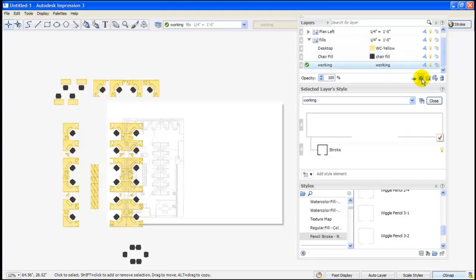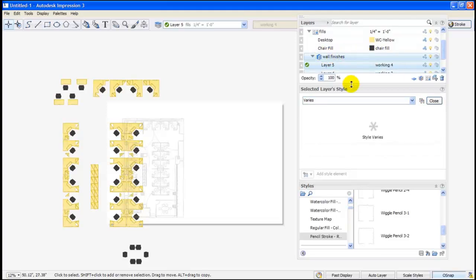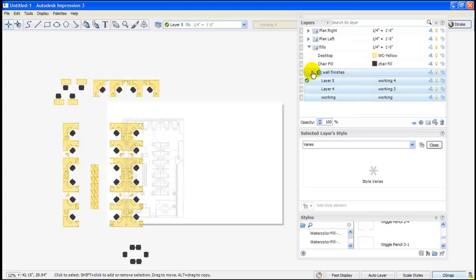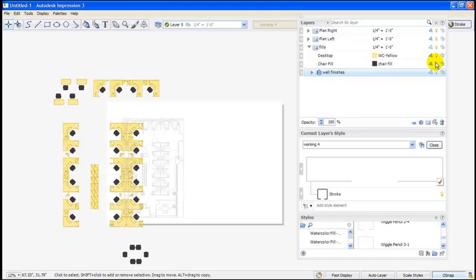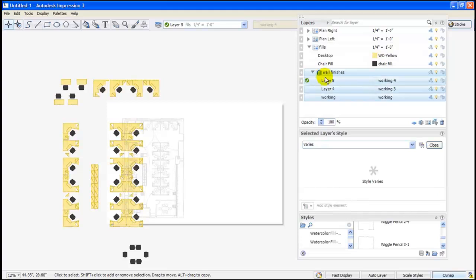By the way, I didn't mention them earlier, but you can create a group, and a group would consist of a handful of layers. So you could call one group walls, wall finishes, and then under that group you could create a handful of layers and call them finish 1, finish 2, and have those styles. This way, if this properties palette does get a little heavy, you can minimize the groups, and if you're looking for one specific layer, expand the group that makes the most sense.